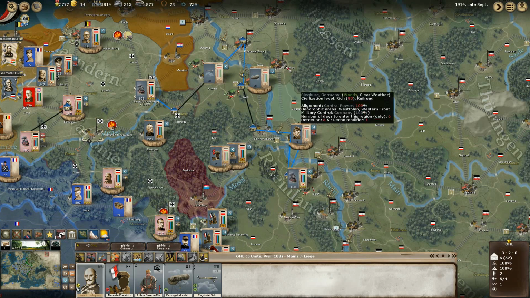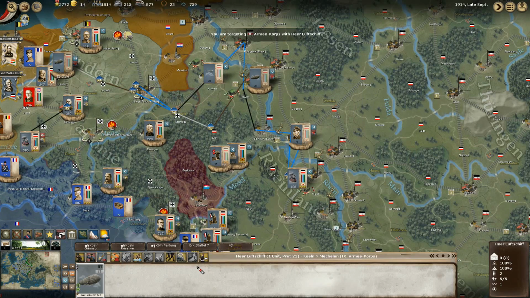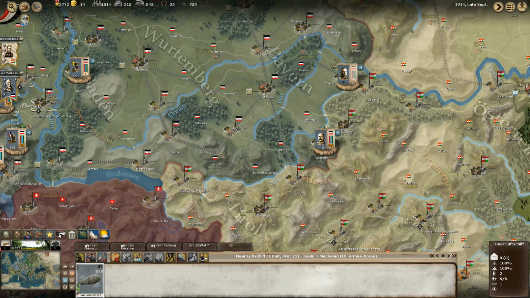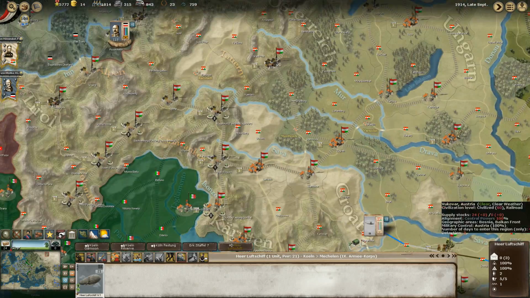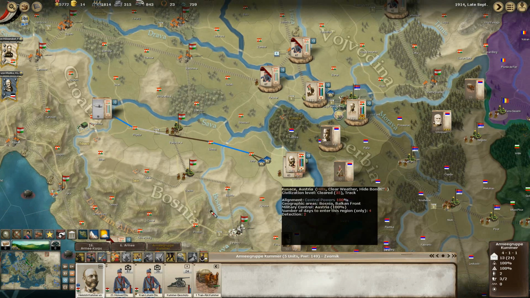Beautiful. Could also bring these airships in. Why not? And I think maybe even with the help of some trains, we can get them there much sooner. So beautiful. Now we're going to go ahead and take a look at the wonderful Serbian front. And over here, we've actually gotten our asses kicked badly.